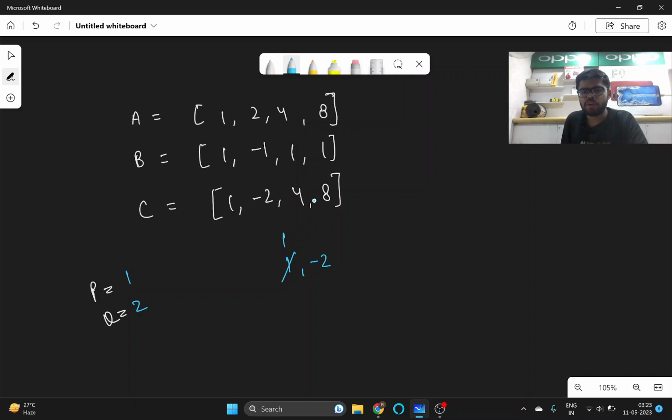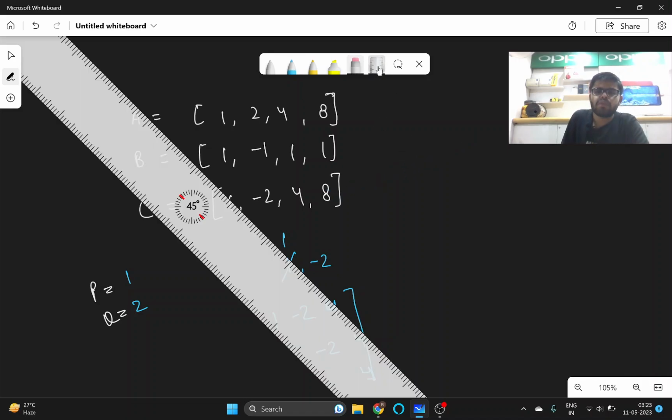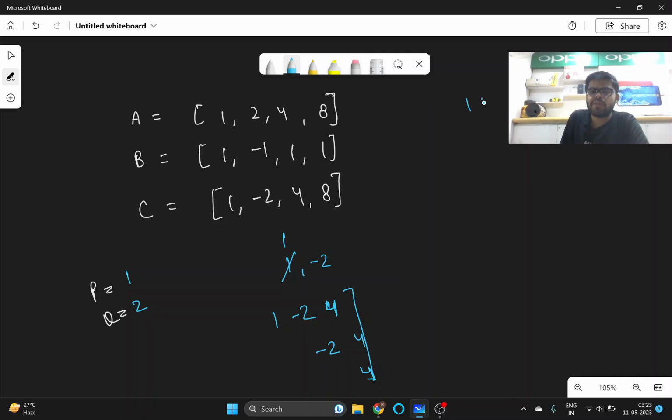For considering 4, if you notice, 1 minus 2 4, or minus 2 4, or 4, all of these are going to have a positive sum, because the absolute value of 4 is greater than the sum of the absolute values of these. Basically what I want to say is that 1 plus 2 plus 4 plus 8, if you just keep doing this, you would always see that these are always going to be smaller than the next value.